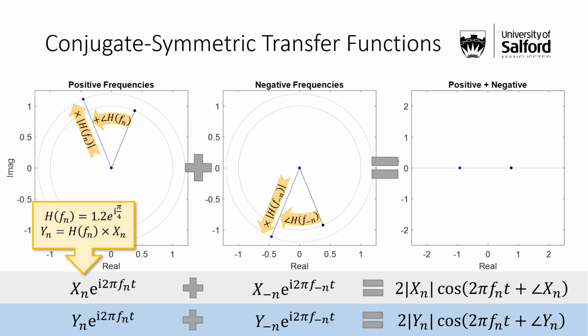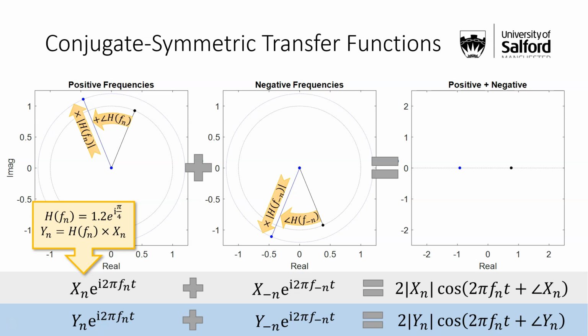H is a property of the system. You evaluate it for a certain frequency. So that's why I've written it like this. But we can see that it's passed through by multiplication, as I was saying towards the start of this talk. Secondly, for the negative frequencies, we see exactly the same thing. Magnitude scale has the same effects. H is complex conjugated at this minus frequency.